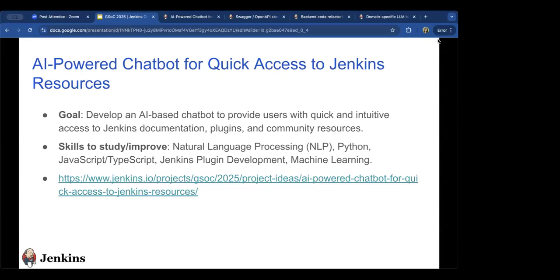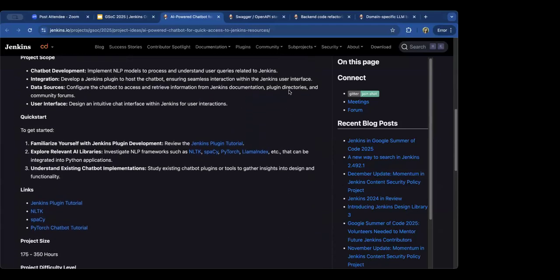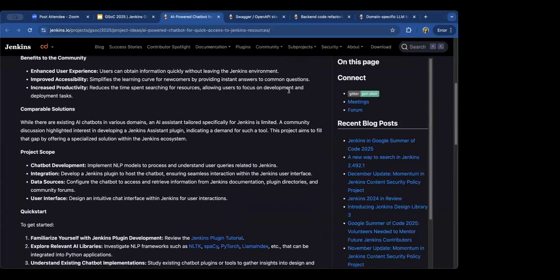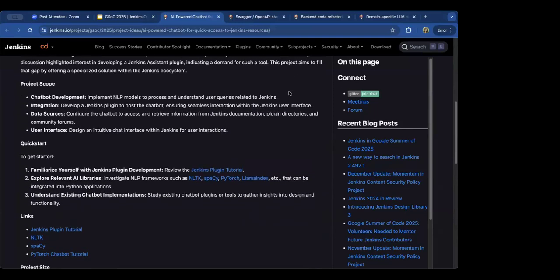Also, for the tools, could you click into the project idea page? I can see there's one tool that's very... where is that? Can we scroll up to maybe the top? Yeah, right here. Wait, no, don't go too far. So, Quick Start. Yes. You can see some tools here, but I would say the last two are more important: PyTorch, also Llama Index.